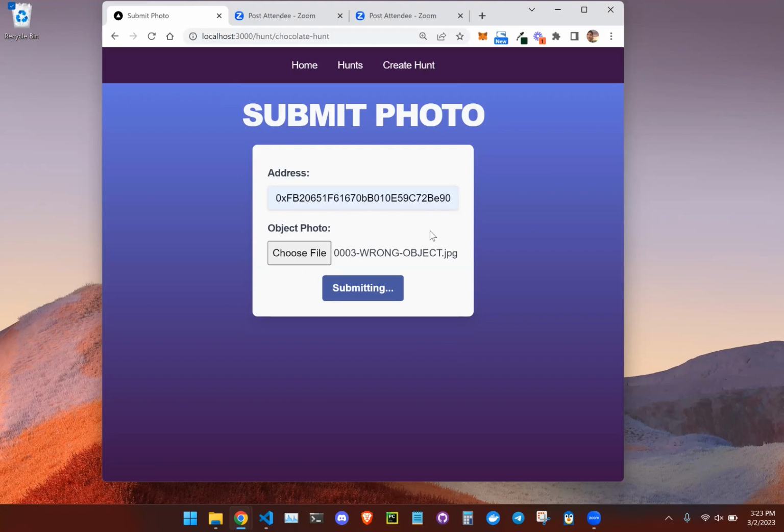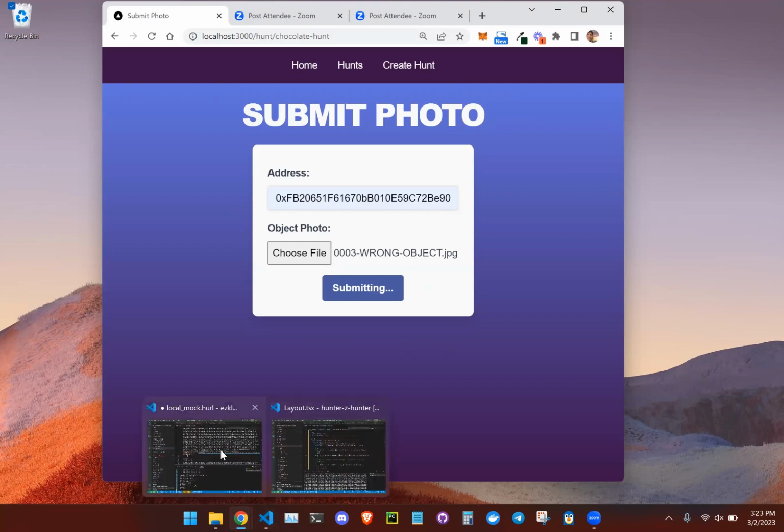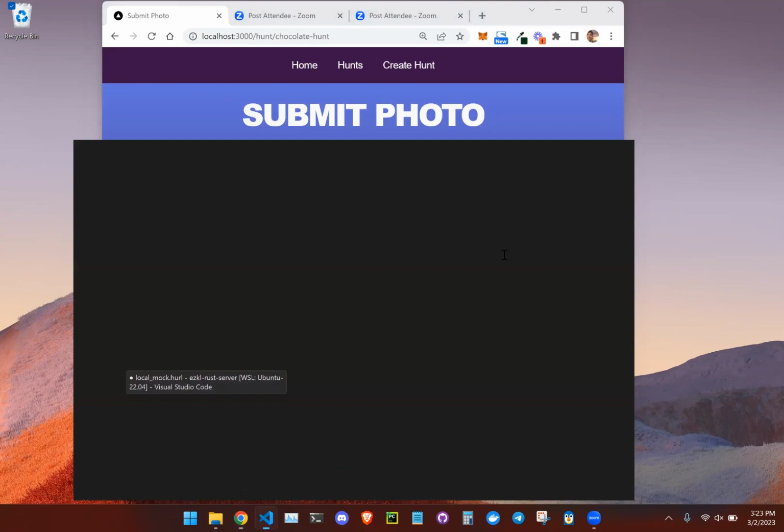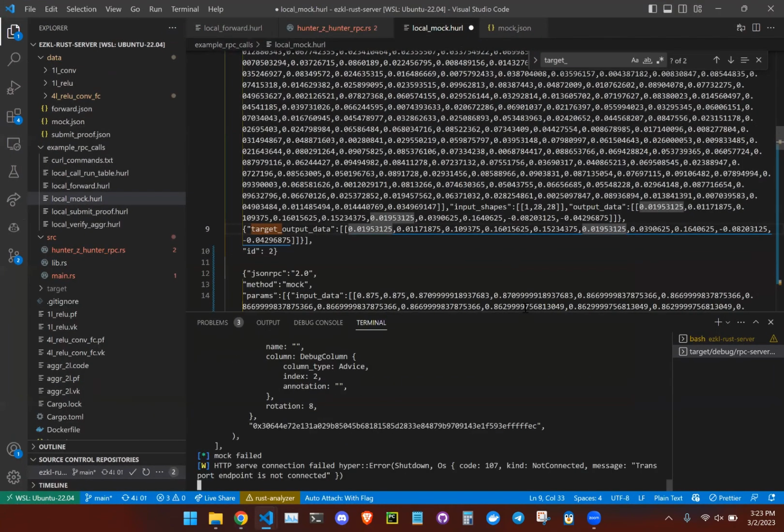Yeah, the demo effect. Normally it's faster. Yeah, so I think something went wrong.